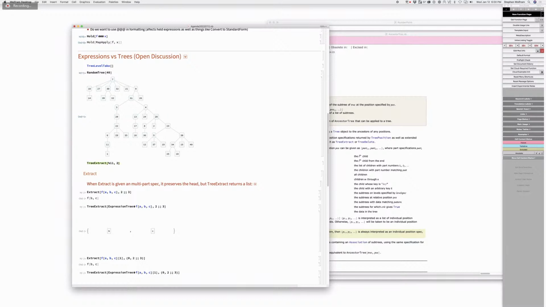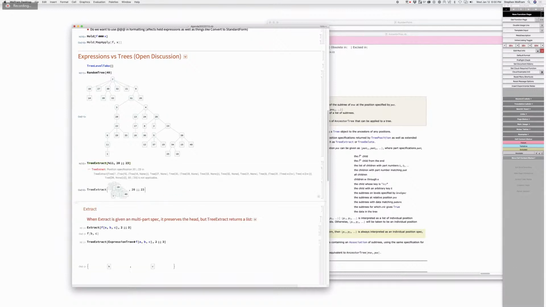These are positions. So you have 1 through 6 at the first level. Well, I don't want 1 through something. I want something different. No. The available positions at level 1 of this tree are 1, 2, 3, 4, 5, and 6. So I have to go 1. I want to get down into here. How do I get down into the big bushy part? Well, you perhaps want tree cases if you want to specify the payload. Extract is a structural operation. It doesn't care about the labels.